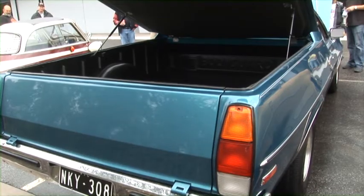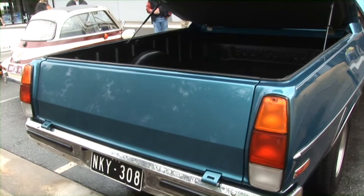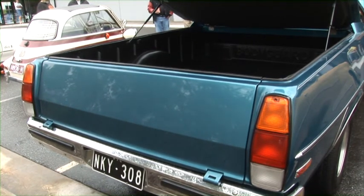How long did it take you to build it, Shane? Around 4 years, sort of off and on, here and there when I had money. But yeah, no, it's a good car. Now you said it's not quite finished, you've got a few little things that you need to tidy up, but you're just about to start another car as well, is that correct?